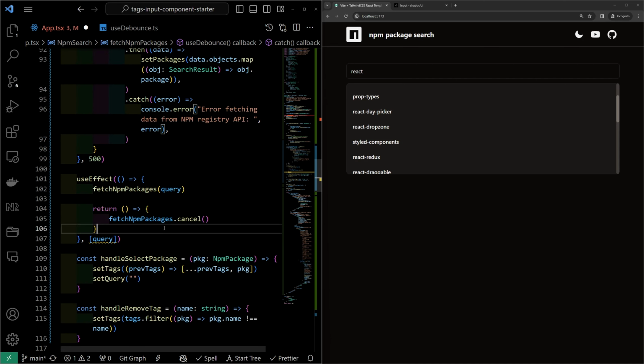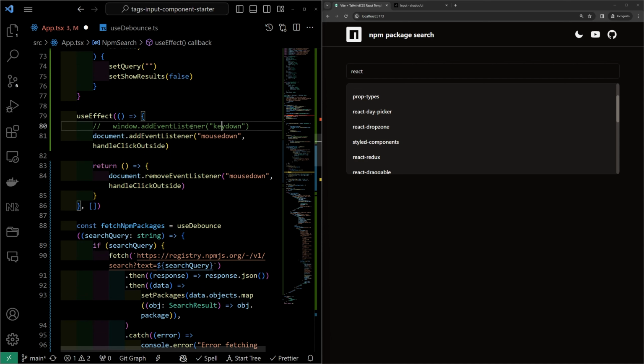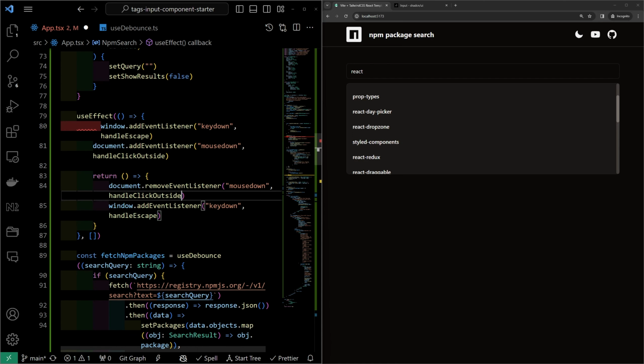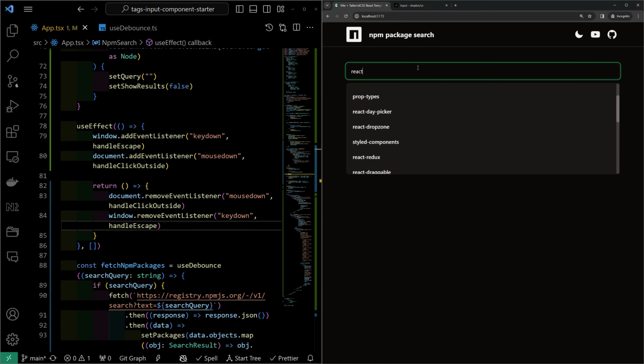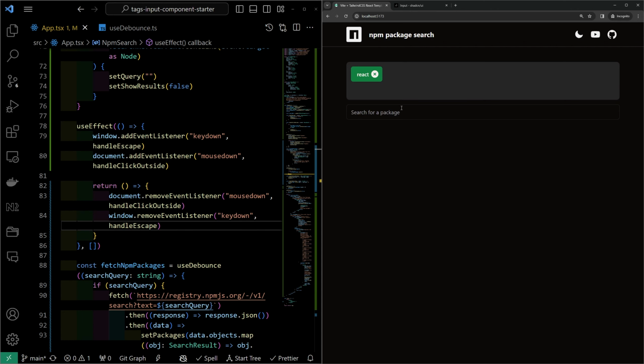Now we come down here to, where was it? There we go. So where we had this document.addEventListener keydown, add a comma, and we'll paste handleEscape in there. And I'm just going to copy this, paste that there, and then copy the handle remove listener, removeEventListener, add it to this one, save, and now, if I hit escape, there we go. If I type React, click on that, it closes it, type in a whole lot of nonsense, nothing happens, of course it doesn't. Angular, I'm tabbing in here, I hit escape, and it closes it.